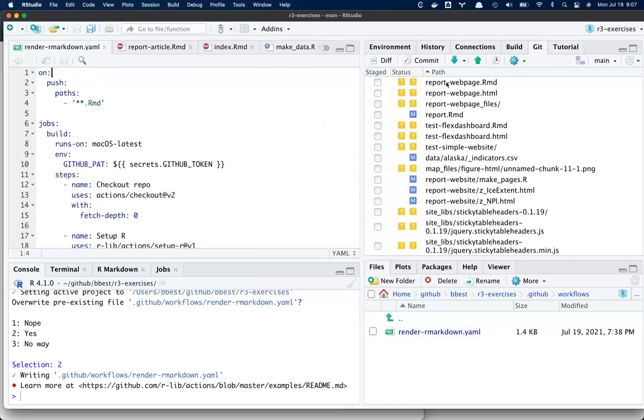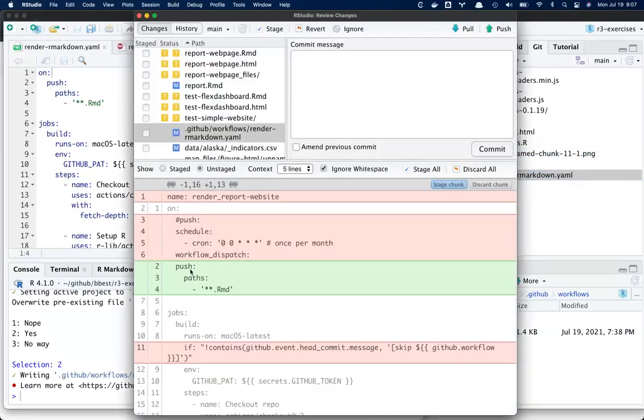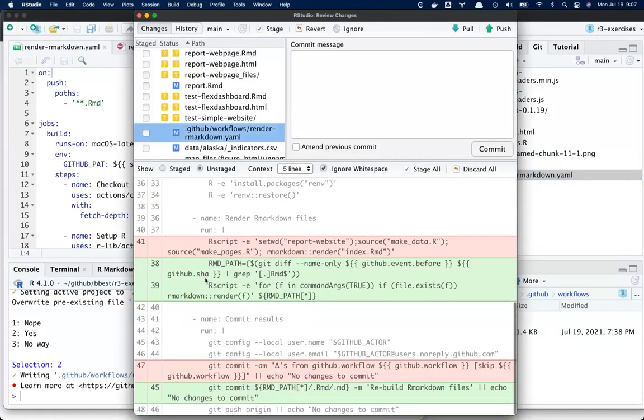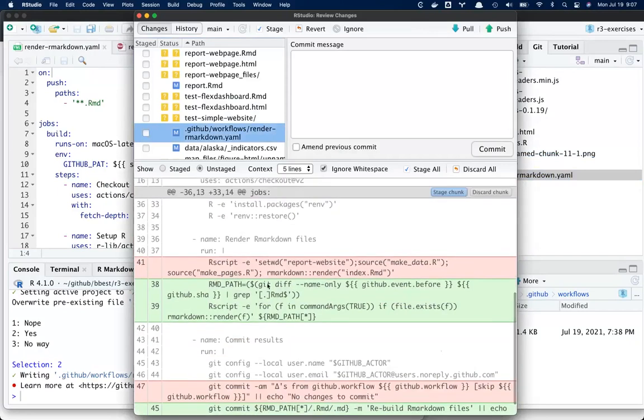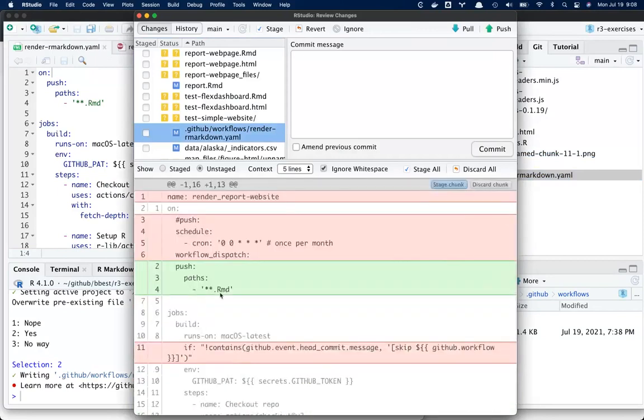So when you push to GitHub, those are change files, and you can have an action occur whenever you push. And then I changed it from what's in green here to only if there's a change in R Markdown, running the make data and the make pages and then re-rendering the index. And then it'll commit those changes with Git and then update the website.